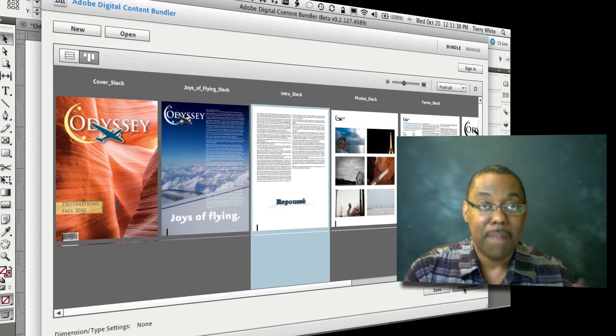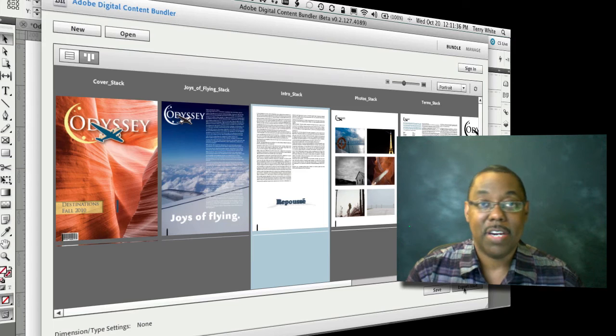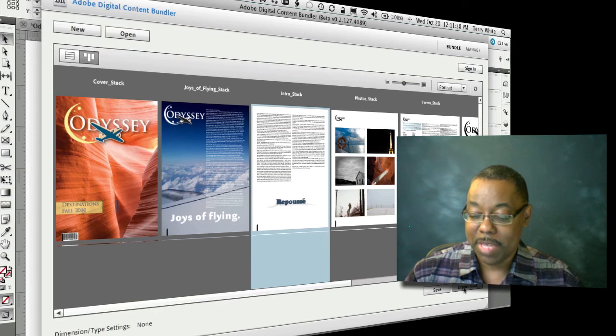So you just go grab that, put it on your iPad, then you can take the .issue files, or anyone can take your .issue file that you give it to and load it on their iPad and preview it. So let's see what that process looks like.